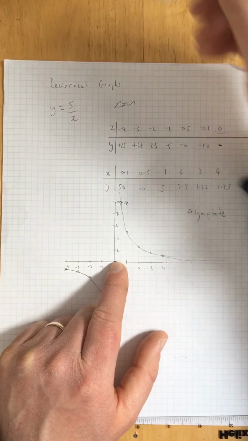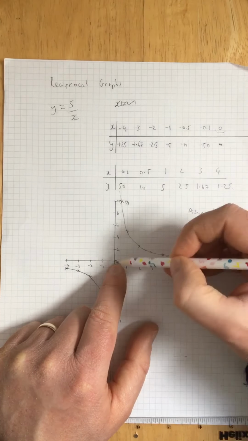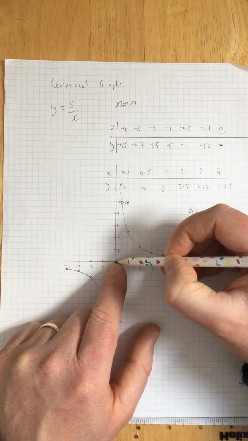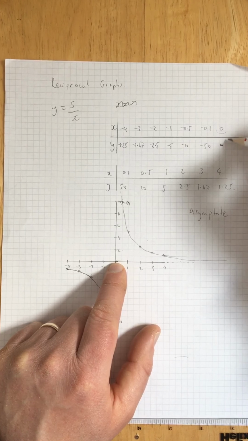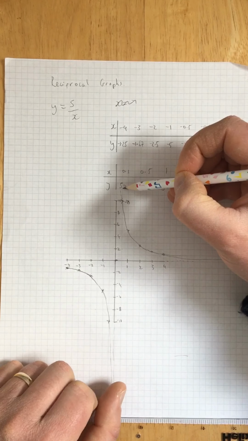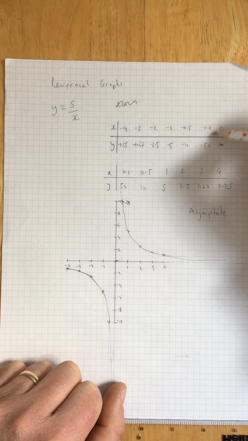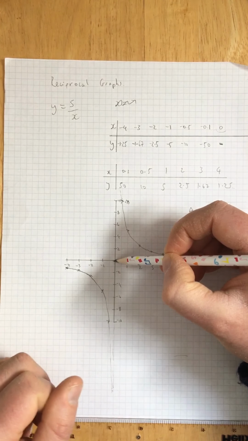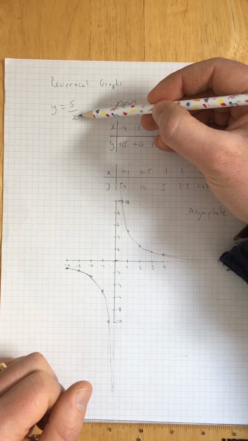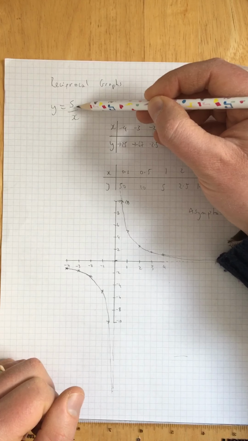So way up there. But it never touches this axis, because remember, when x is 0, at that point on the y-axis, there is no y value that you can plot for that. It's undefined. So it goes shooting up here. And in the same way, when you've got really small negative values of x, like we had here, you get really large negative values of y. Because a positive divided by a negative is a negative, but when you're dividing by a really small decimal, you get a really large number.